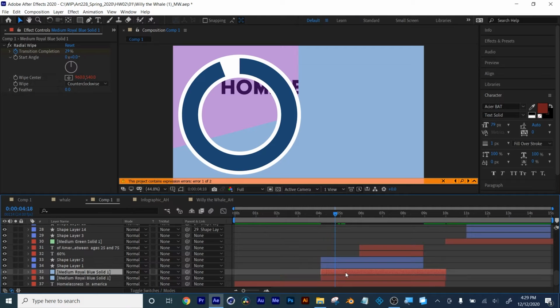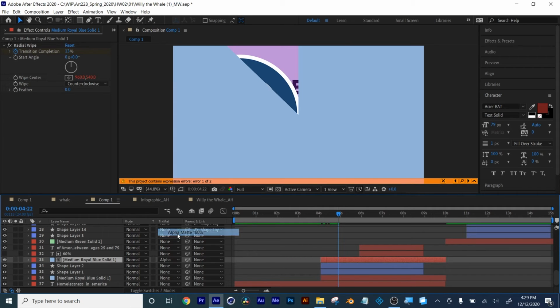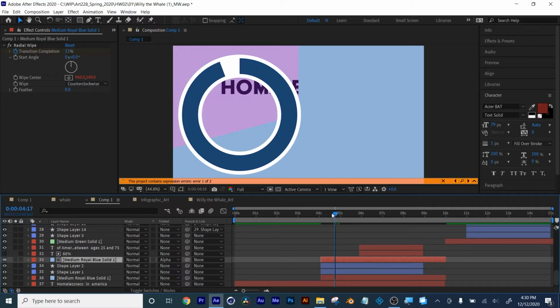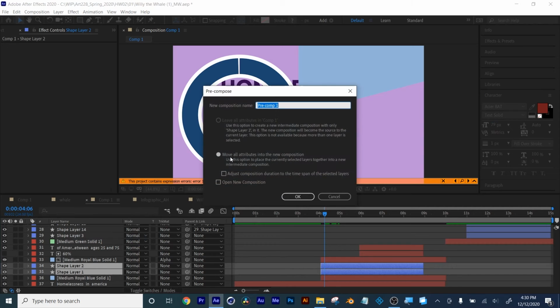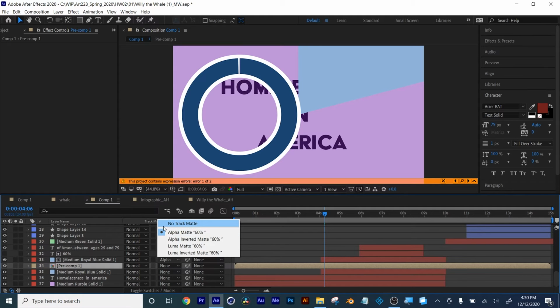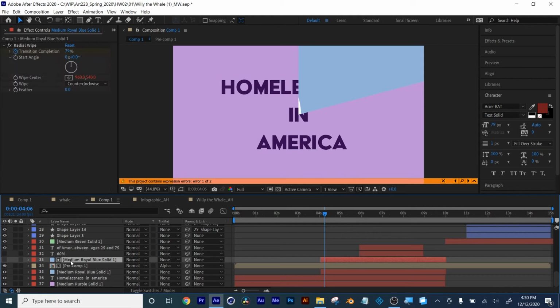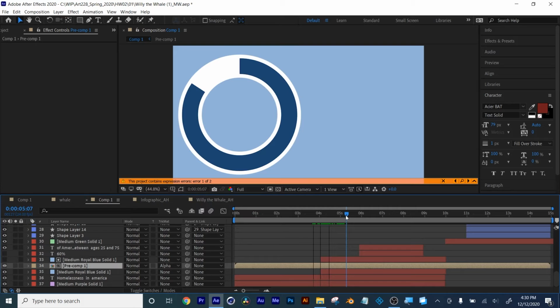I'm going to put this on top. I'm going to hit Command D to duplicate. Put it above, and it's going to come around. Let's make it an alpha matte. So I'm under my modes. Oh, wait. Pre-compose. Remember, an alpha matte is one layer revealing one layer. Remember, your mask goes over your face. So I duplicated your reveal, put it on top, and set the layer below it as an alpha matte that I pre-composed together. Now look at that. Now it's going in correctly.